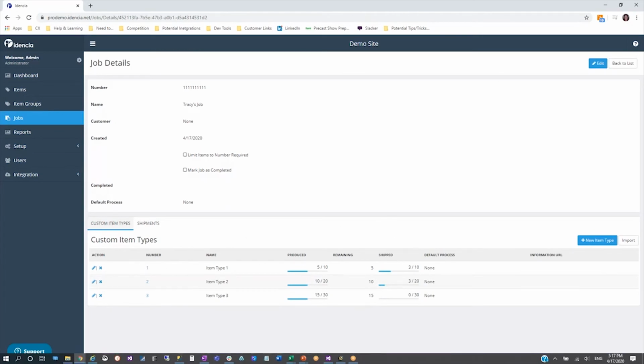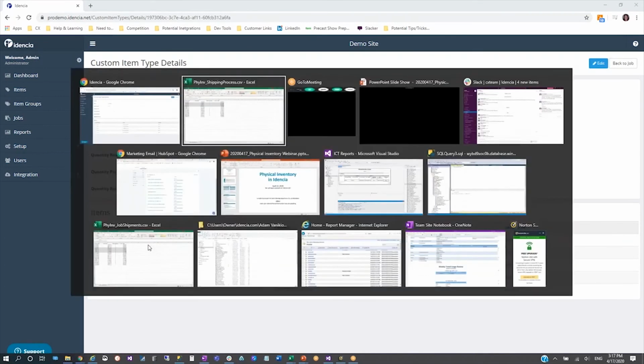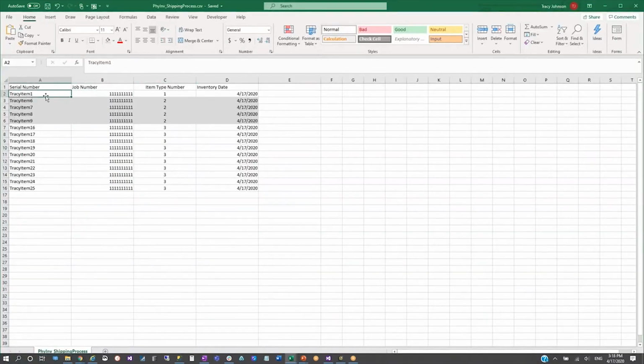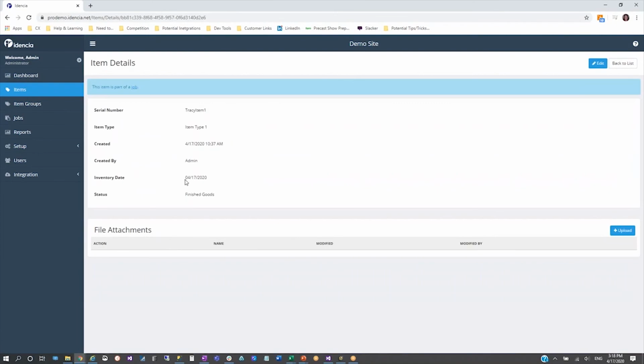But if you look at item type 1, if I click on this one, you can see these were the items that have been produced. And one of the items of item type 1, this serial number, I just updated that item using this spreadsheet and set the inventory date to 4/17. So I can check that on that serial number. There's the inventory date, it is now 4/17. So all of those from the spreadsheet that I imported have an inventory date set of 4/17. And there it says finished goods, so it should be in the yard. I scanned it. That one should show up okay.